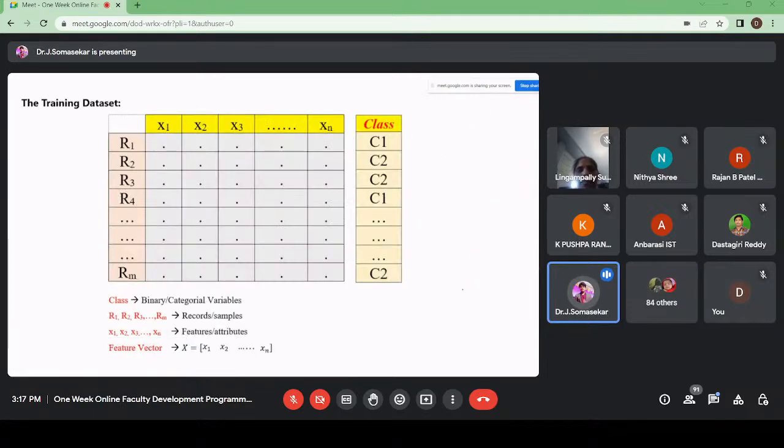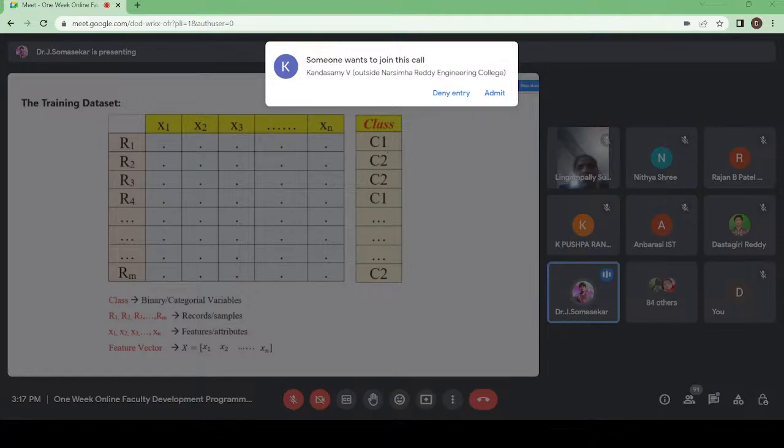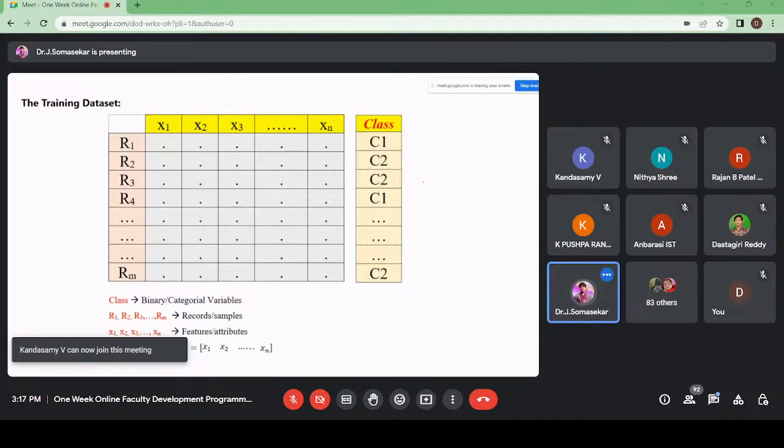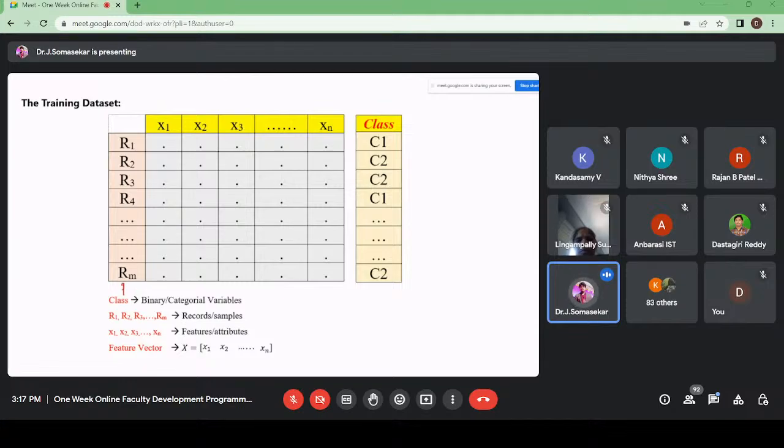Here we are taking into consideration a supervised learning model. We have an output for each record. For R1 we have output, for R2 we have output, like that. It's basically a binary classification. Now how are we going to apply a classifier per class? Suppose we have a new test instance, let us assume R(M+1). I'm adding one more record, and the feature vector values X1, X2 are available. We have to go for classification. I have to classify whether the data belongs to C1 or C2, whether the person has cancer or not.